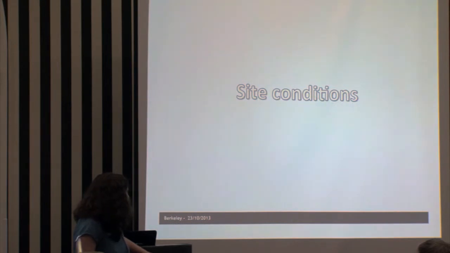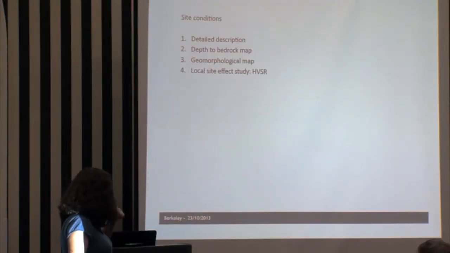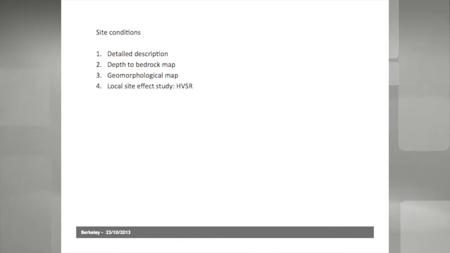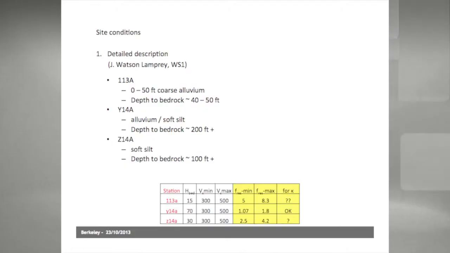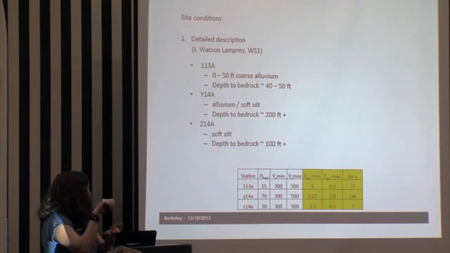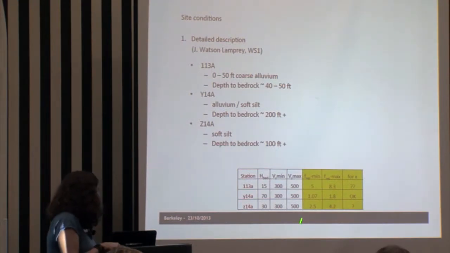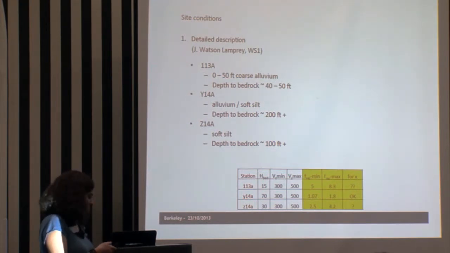So I thought it would be useful to give you the knowledge I have or was able to get for site conditions, because Kappa and site amplification are pretty mixed up, and I think the more we know about the site conditions, the better. So the detailed description we got from the last workshop, this is copied from Jenny here. There are only 3 sites for which there's a description of the depth of the alluvia on top of the rock. So this is just an idea of the possible resonant frequencies we might have and whether they stand in the way of getting Kappa or not.